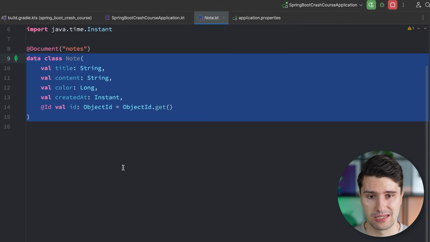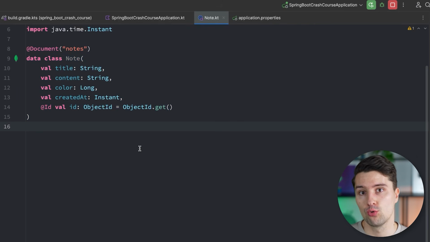All right, so now that we have this data class, we, on the other hand, need a way to interact with our database. So we need to say, this is the specific functionality for our notes collection specifically. So we need to be able to insert new notes into our database. We might need to be able to query certain notes in the end for a specific user.